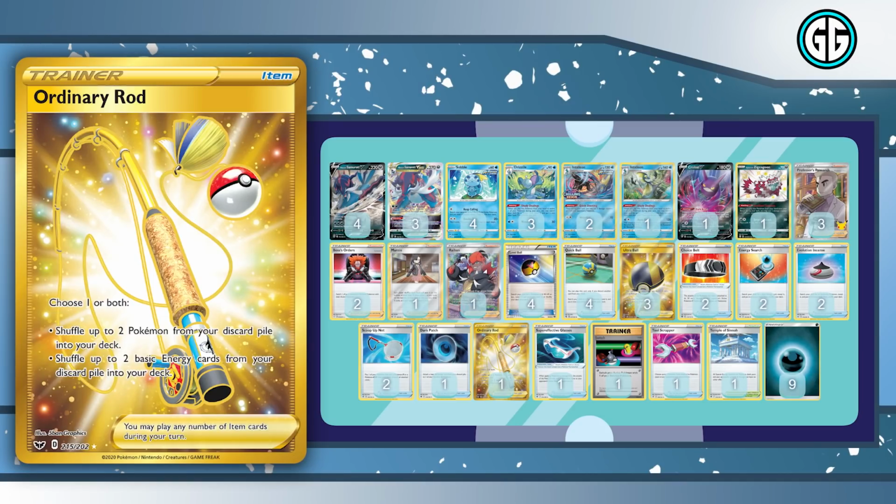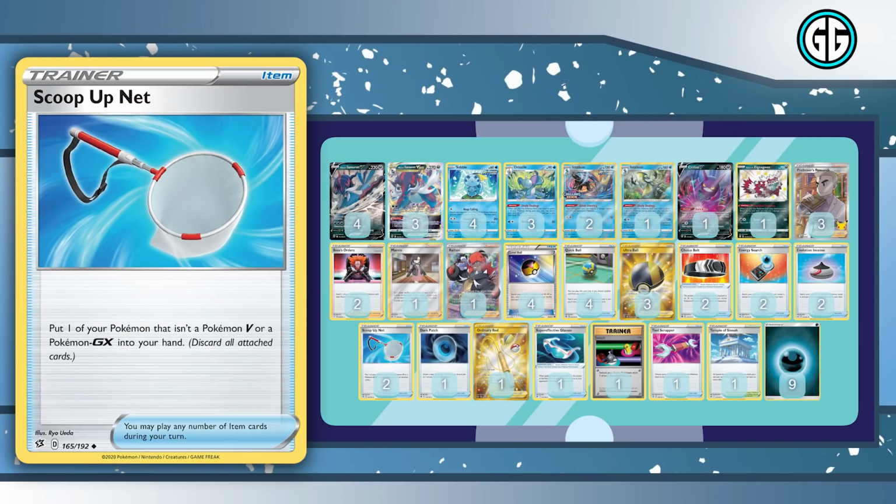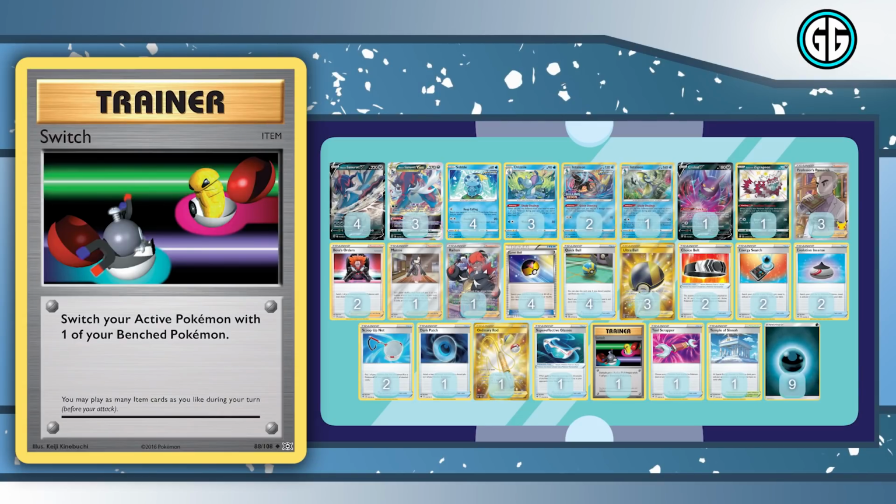Like I said, we do have that Ordinary Rod in here to help us recover Pokemon from Researches or Ultra Balls that do happen. For our pivot cards, we got 2 Scoop Up Net and 1 Switch. Scoop Up Net, obviously great at resetting Inteleon, resetting the Galarian Zigzagoon, and 1 of Switch in here. Now, this is super important.